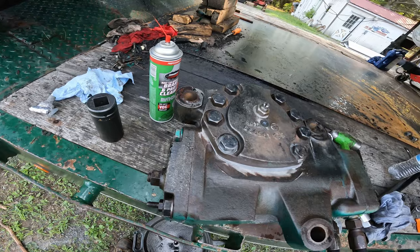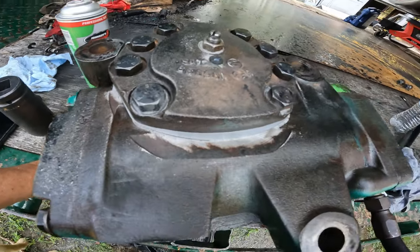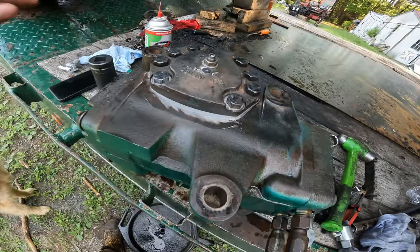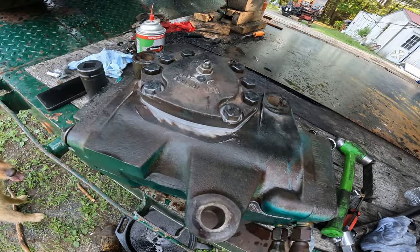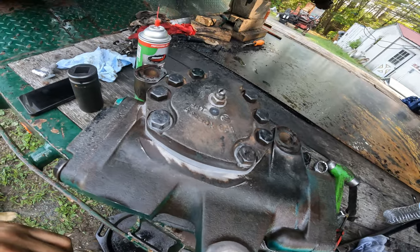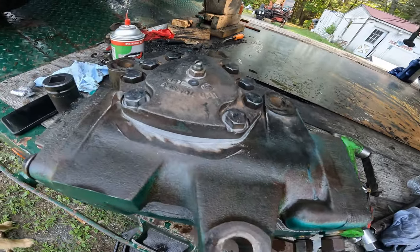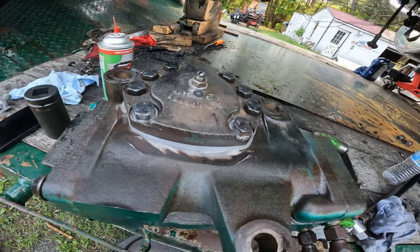Yeah. We RTV'd the bolts. So I did the threads and the heads. I didn't go all the way down the threads though, because I didn't want it to dip into the juice and then wick up. So we did about halfway down the threads, and we'll see what happens when we get it in there, but I'm gonna let that set for like an hour.